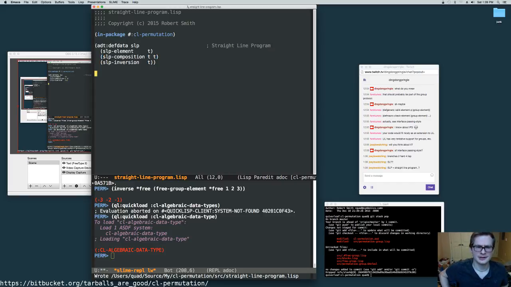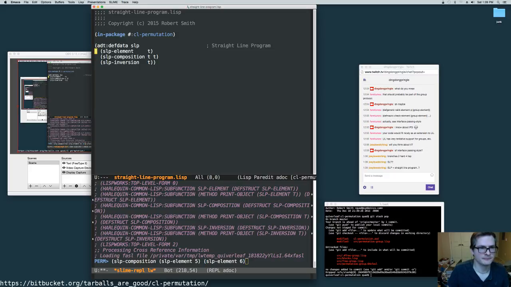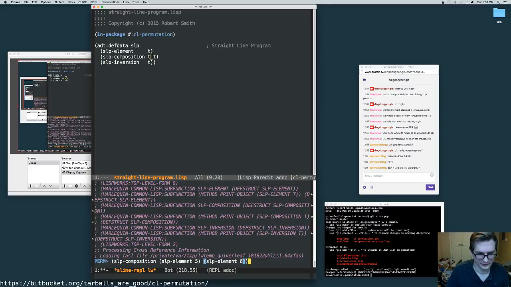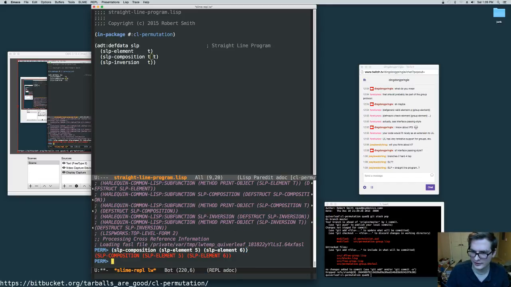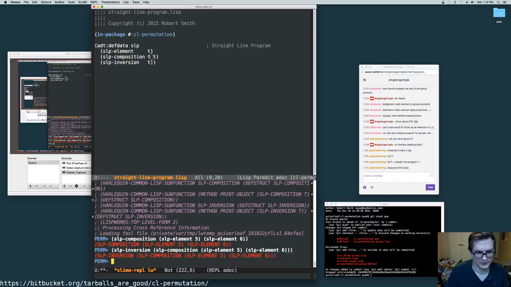And so I'm going to compile this now, and now if we do SLP element of 5 and SLP composition of that and SLP element 6, then we get, it's just a lazy thing. It's not actually evaluating anything. If we do SLP inversion, we just get that nothing is actually getting evaluated here.